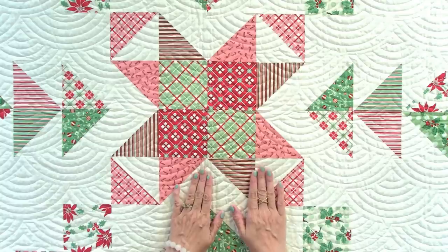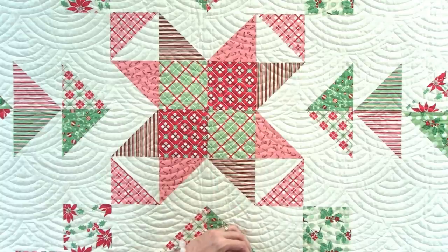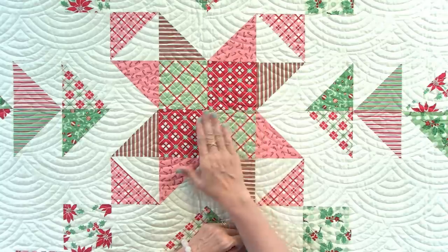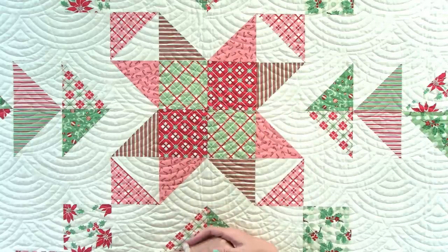This next quilt is bigger. It's 72 inches square. It's called Sugar Plum Dreams, and this fabric is the Holly Jolly fabric by Urban Chicks that had the two Santa panels, and the two Santa panels are now discontinued. There were two colorways. They're both discontinued, so if you don't see the other kits online, that's why.